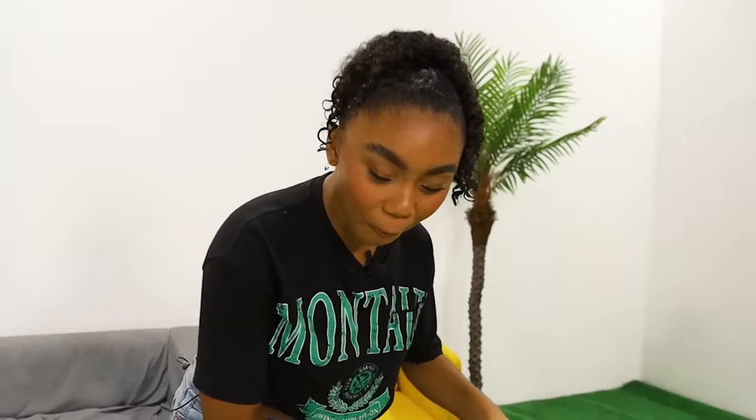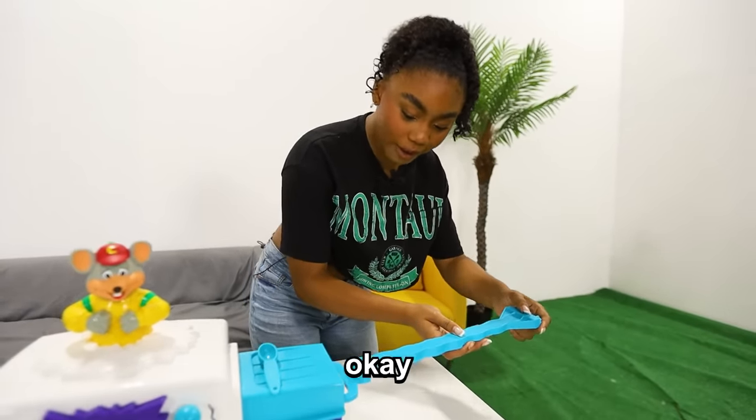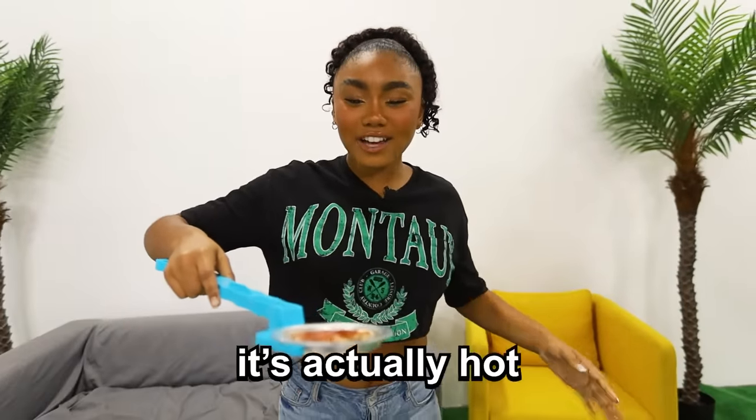If I'm being completely honest, I don't think it will. Okay, so I just put it in, and now I guess we have to let it cook. A few moments later — okay guys, so I think the pizza is finally ready, and now we just have to pull it out. Oh my goodness. It actually cooks — look at that! It's actually hot. I cannot believe this actually worked, but now we're going to try it and see if it tastes good.